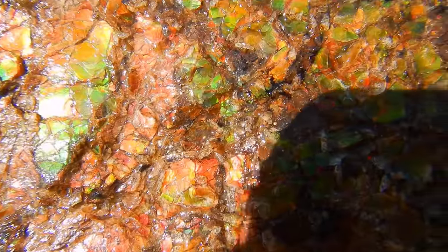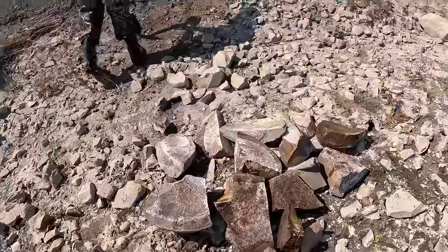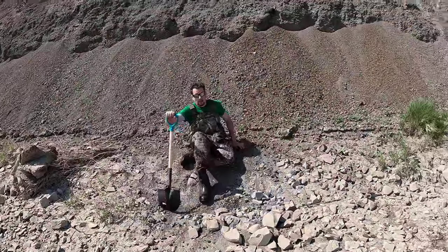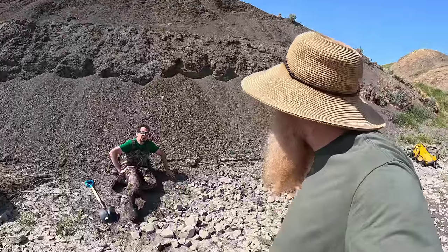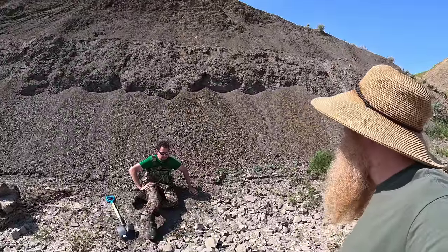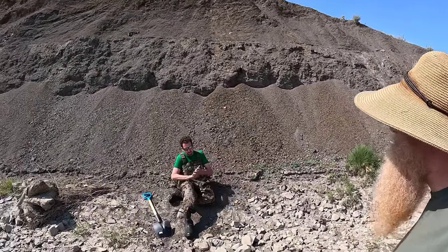There's obviously not a full fossil here because it came apart in so many pieces, but in gemstone material, what would the value be? Retail, I'd probably put it around $4,000 to $5,000. Now, Chris, we have all the pieces of this. You could put this back together and sell it as a $20,000 fossil, or you could cut it down into a whole bunch of small gemstones and sell all the gemstones individually. Yes. But finding a buyer for a $20,000 fossil is tough.